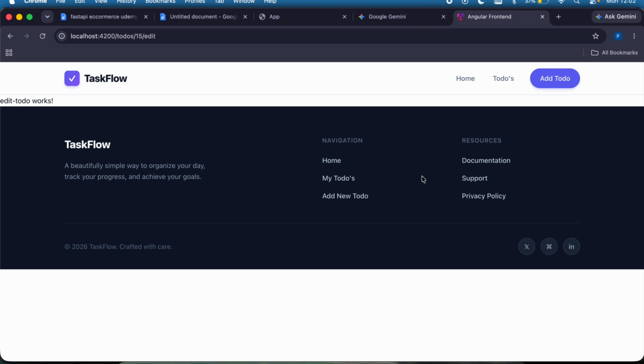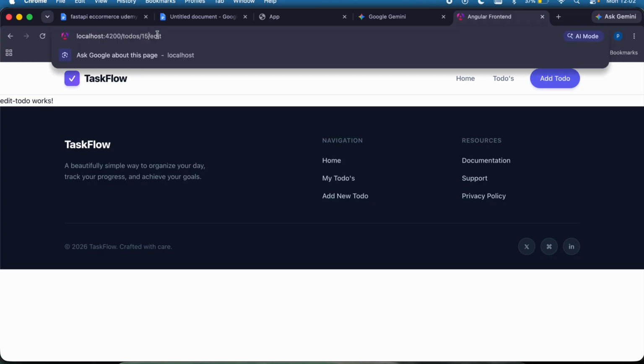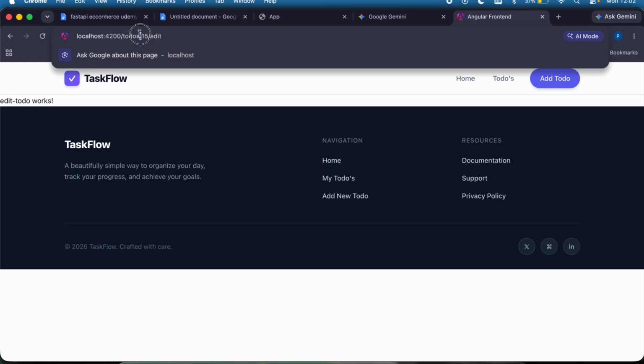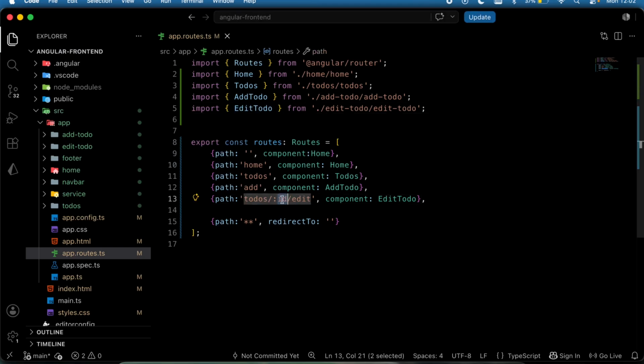When you click on edit todo, you can see it goes to this slash todo slash your ID slash edit. So now for us to do this, you can say edit todo works right in that page. So we want to be able to extract this ID value from the parameter, right? Which is this ID right here in the parameter. That's what I want to do. I want to be able to extract that and then get a todo by ID, display the data, allow the user to make modification and then receive those data.